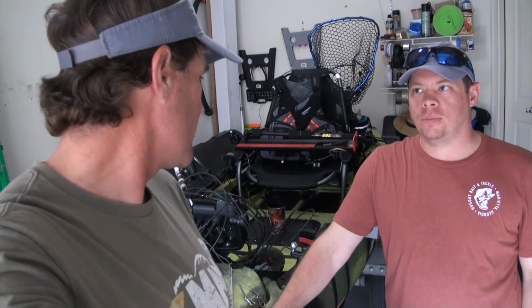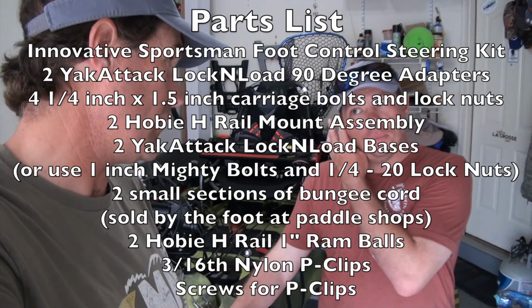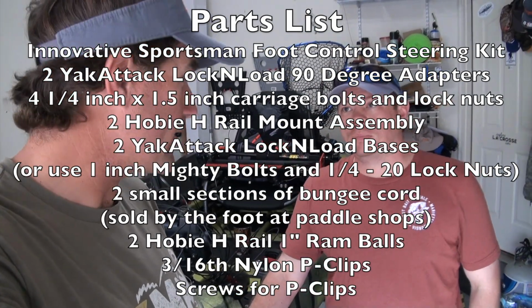But we've got a different boat we're rigging up. Jake's already done some of the foot control steering, which I'm going to go over. You're going to show us what you did already. We have a Hobie Pro Angler 12 360, and we're putting foot control steering on it with the Torqeedo Ultralight 1103. And you've already done a lot of it.